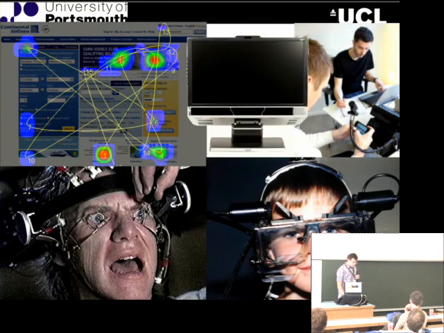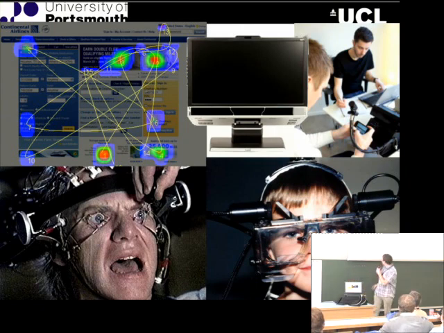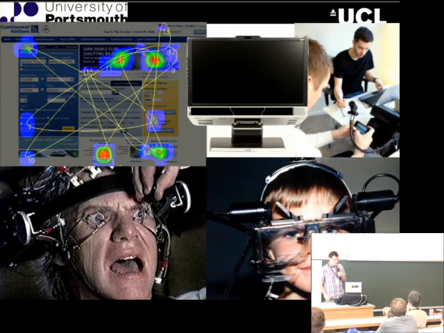Eye tracking sounds scary. You might remember it from Stanley Kubrick's film, it does evoke these kinds of images, but actually this is more of an early eye tracker. Again, that child doesn't look too happy, I think. But nowadays they're really not obtrusive. They're built into a special monitor at the base, and they work completely passively. So the user doesn't have to wear anything, any special glasses. And now there are also eye trackers that work with mobile devices, so you can do usability and eye tracking on mobile devices as well, which is really neat.